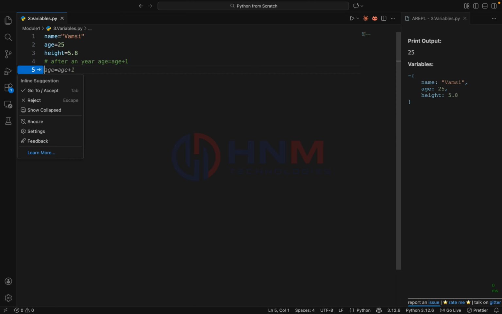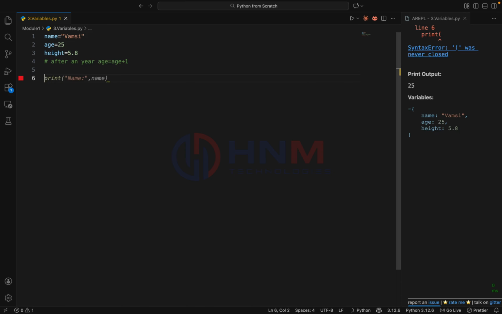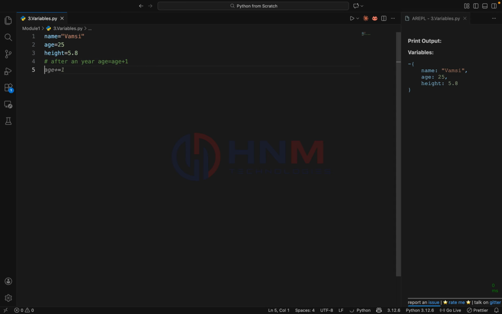Now you saw that this is a variable. Let's understand what actually happens inside Python memory when you create a variable.